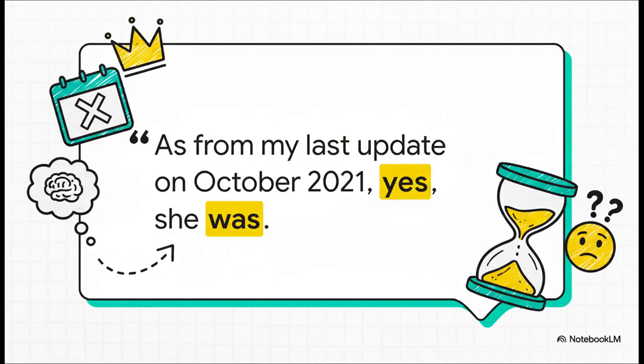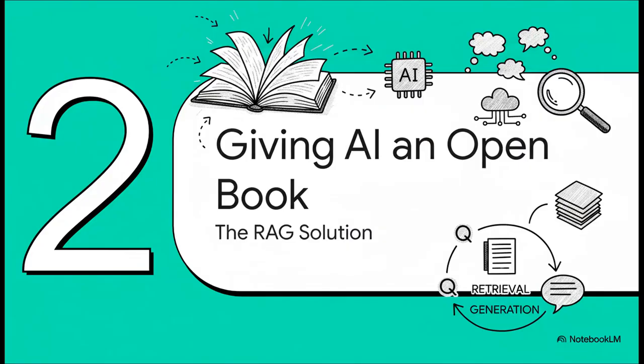And this right here is the perfect example. If you asked a standard LLM a question where the answer has changed recently, you might get a response just like this one. See, the AI isn't trying to mislead you. It's not lying. It's just honestly reporting what it knows from its training data, which has a specific cutoff date. This is that knowledge cutoff problem in a nutshell. So, what's the fix? How do we get an AI access to information that's current, private, and actually factual? Well, this is where RAG enters the picture. It's the solution. And you know what? The core idea behind it is actually incredibly simple.